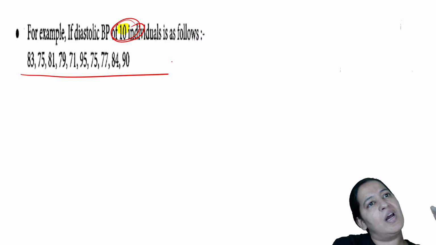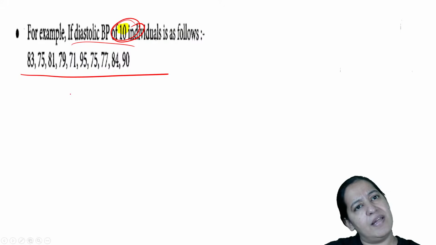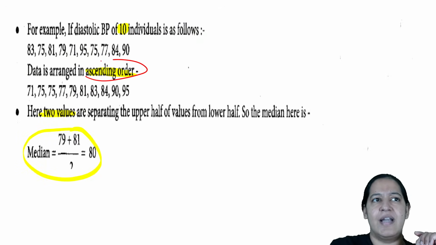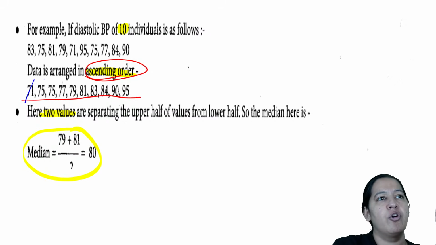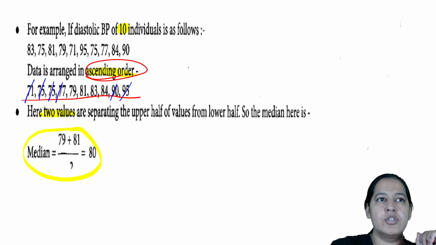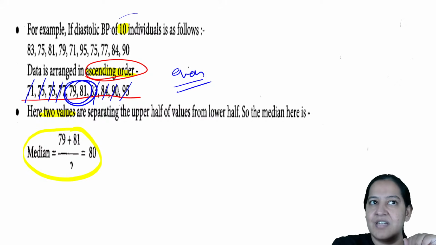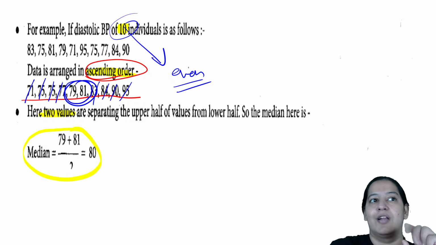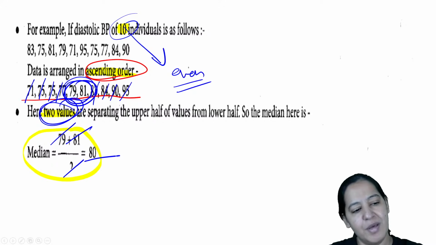This is your set of observations, again the same diastolic blood pressure. First thing you will do, arrange them in ascending or descending order. You have arranged them in ascending order. Leave 4 persons from the front, 1, 2, 3, 4, and leave 4 persons from the end, 1, 2, 3, 4. But in the center there are 2 persons, not 1, because it is even. Total number of observations is 10, which is even, so 2 persons are there. बीच में जो 2 बच गए उनका average ले लो. Take the average of the two values: 79 plus 81 by 2, so the total will be 80. Give me a thumbs up if you got it.